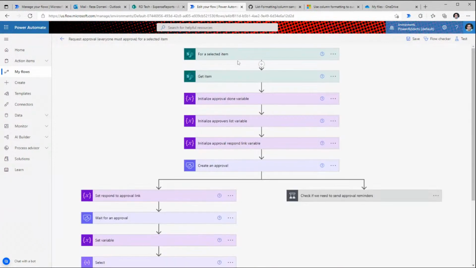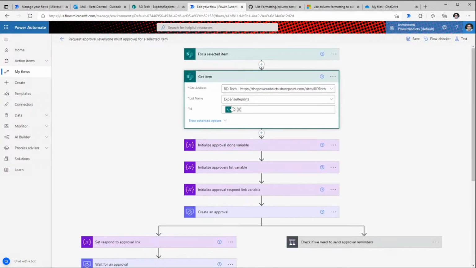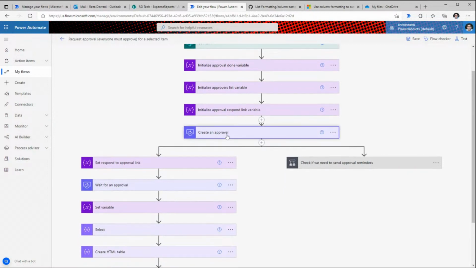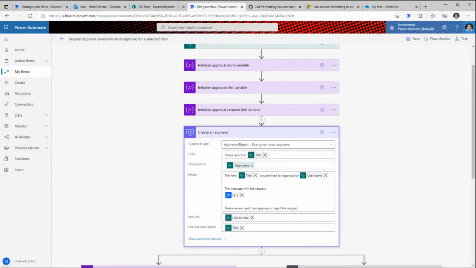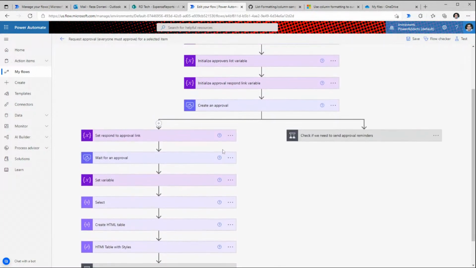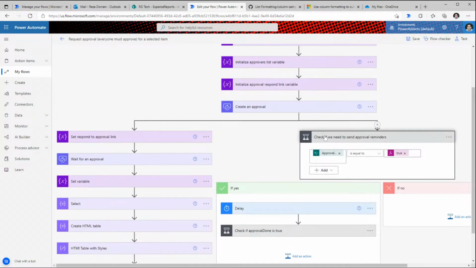So the flow triggers, and then it goes and grabs the information about the item, and then it begins the approval process. Now, the beauty here is that everything is baked for me already thanks to this template. And right here is the pattern for approval reminders. I think every week I get a request around approval reminders. I'm trying to create a reminder pattern. Look at this. The pattern's right here. It's a part of the template, right?